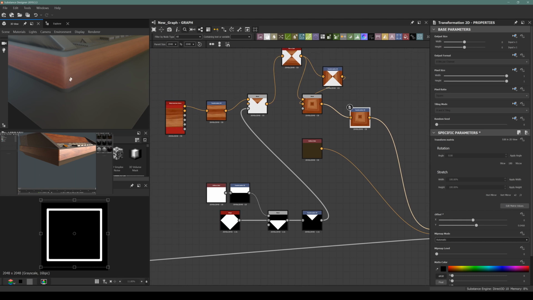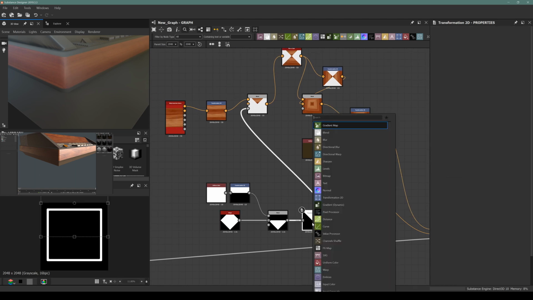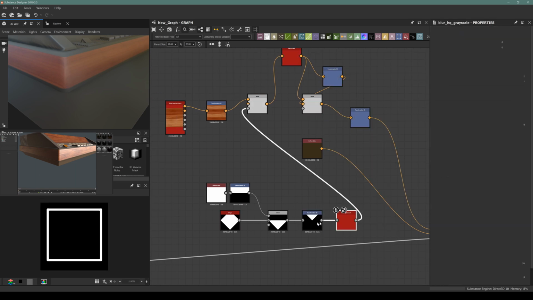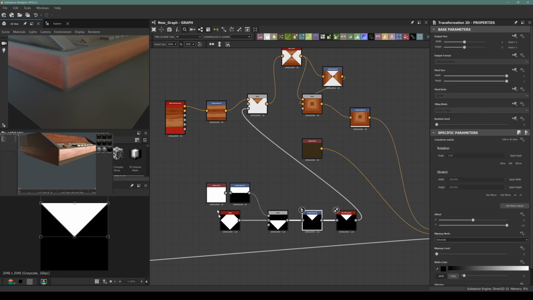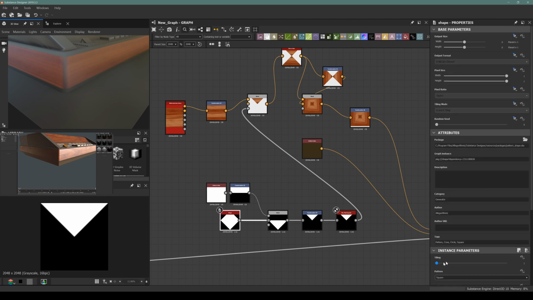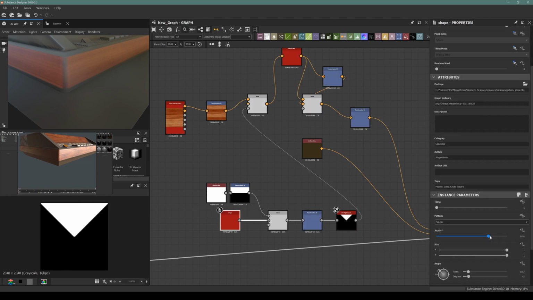One other way to get a blending between this area is to use a blur for this mask. But you can see that we have a darker area. To get rid of this problem, I will just adjust the scale of our first shape.